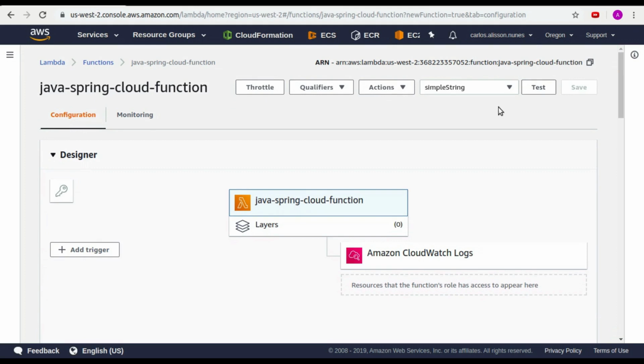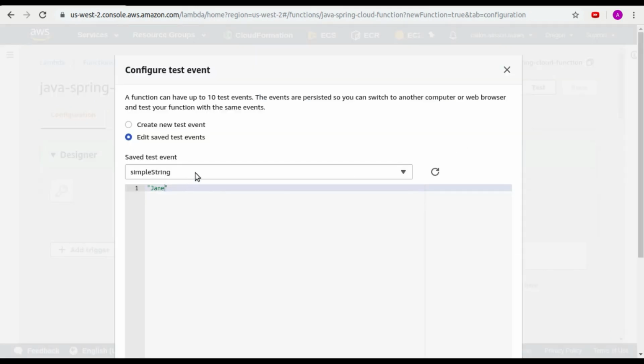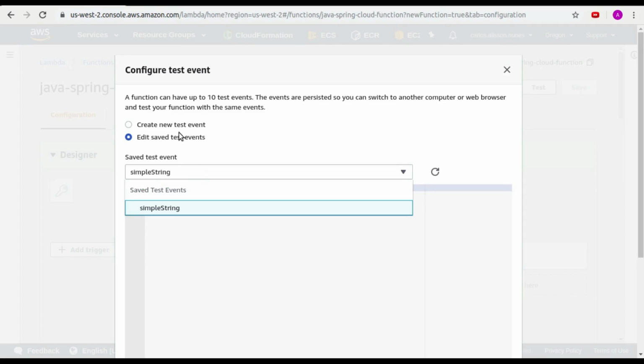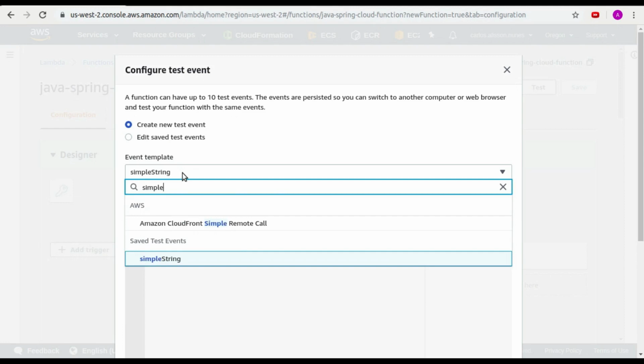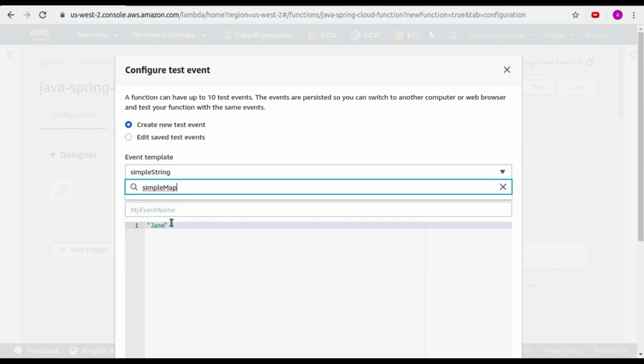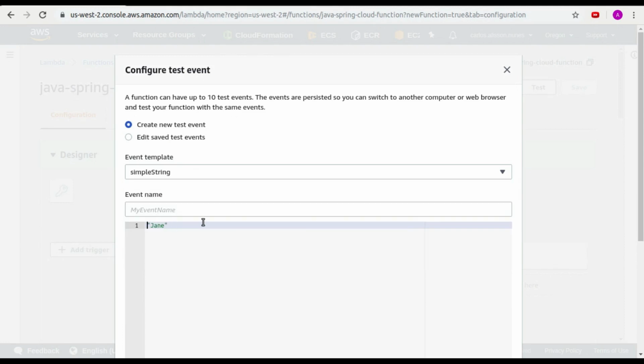Okay, successfully changed the test case. This one was just a simple string, and now I want a simple map. Simple map.